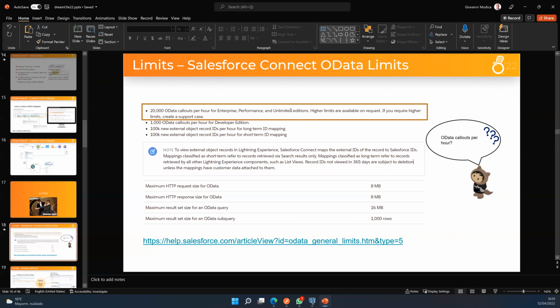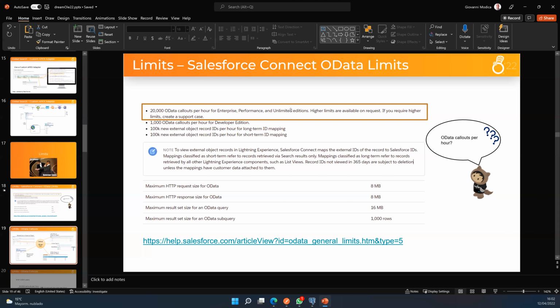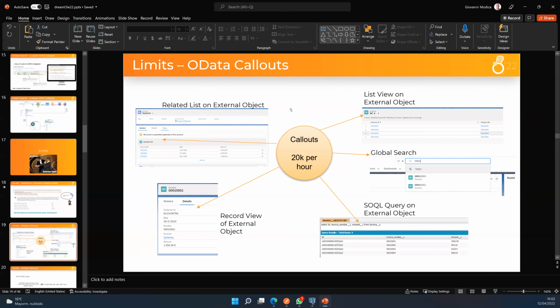The first limit that we encountered is the 20,000 OData callouts per hour. 20,000 seems like a lot, right? But let's see what that actually means. When we talk about callouts per hour for an external object, everything that you do with that external object counts as a callout.